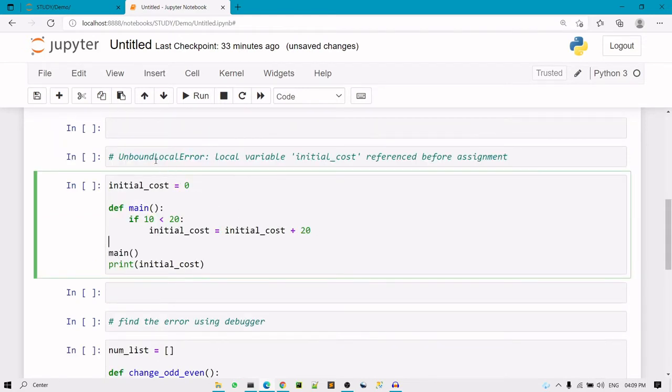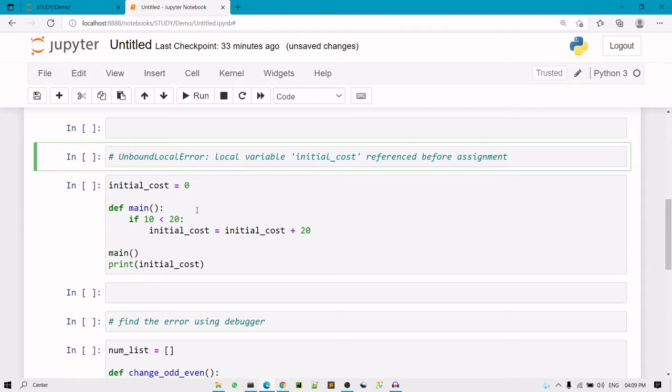The third error we have here is unbound local error. Let's see what the program is, what this error is, and how to debug it. Here I have mentioned a variable with an initial value of 0, and I have written a simple function that will be doing an if else statement.